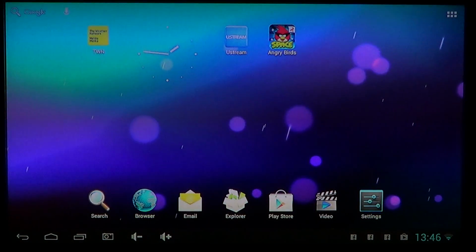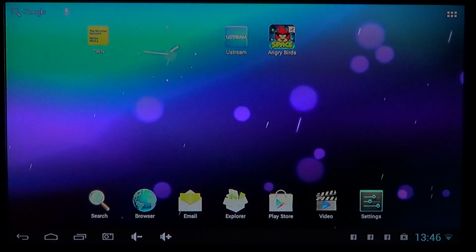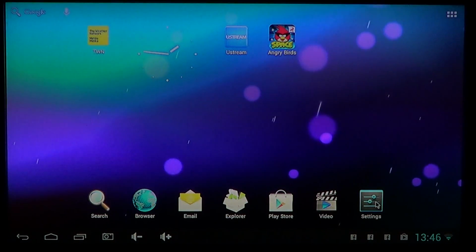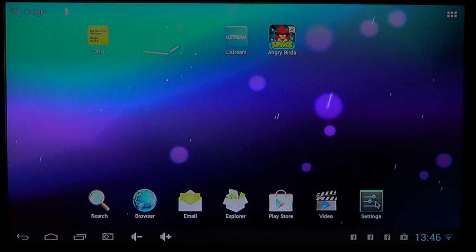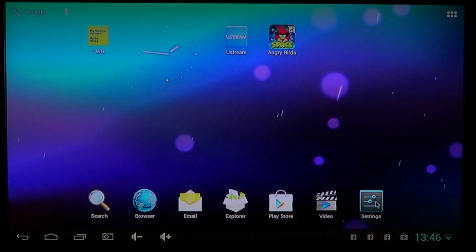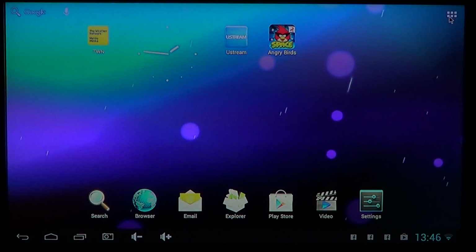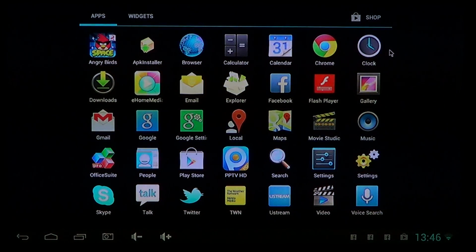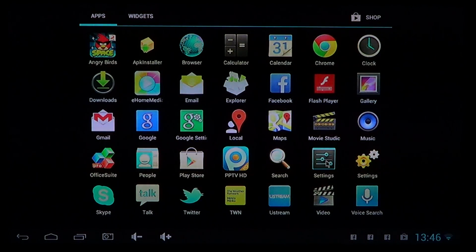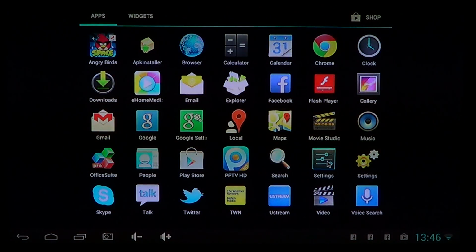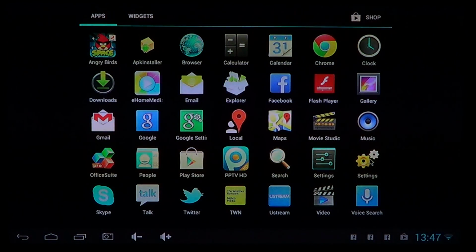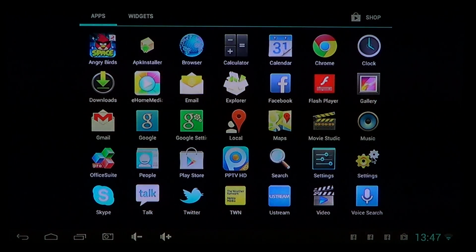So if you want to see apps that are running, or if you want to close them down, what you could do is go into your settings. Now you should have something called settings, or something that looks like a little settings pinwheel. If you don't find it on one of your screens, go into the little dots to get all the apps and search for the settings, which might look like a little pinwheel. Like here at the right, you see these little yellow and kind of grayish wheels. So these bring you to the settings of your device.